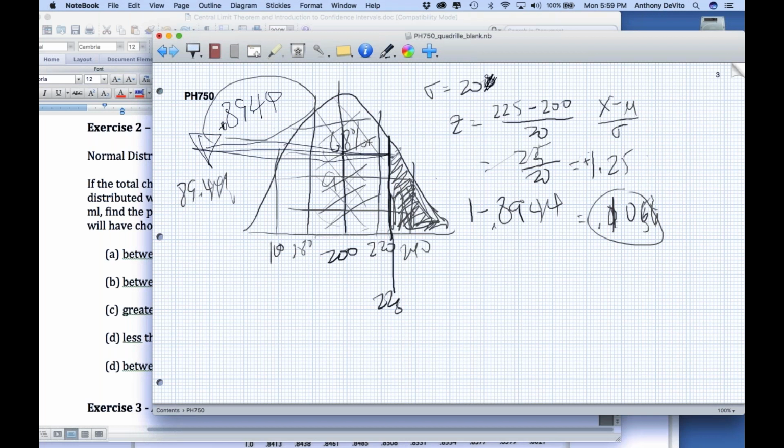We're going to come full circle and come back to samples shortly. So less than 150 is going to be down here. The Z score is going to be equal to 150 minus 200 over 25, right? That's 2 standard deviations, right? Oh, it's 20. I'm sorry, it's 20. So 50 over 20 is equal to negative 2.5. Okay, 2.5 standard deviations below the mean.